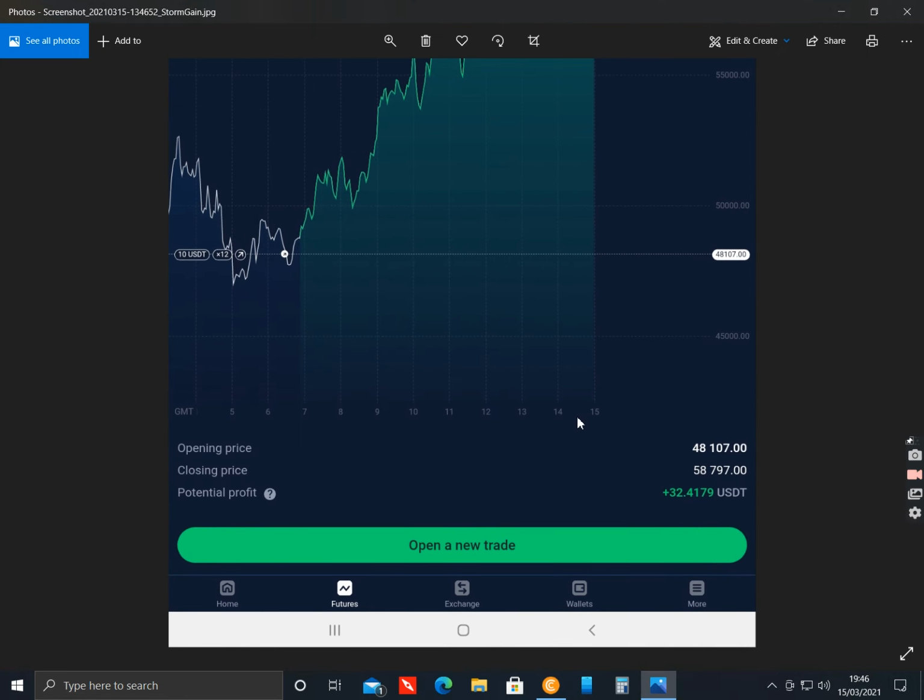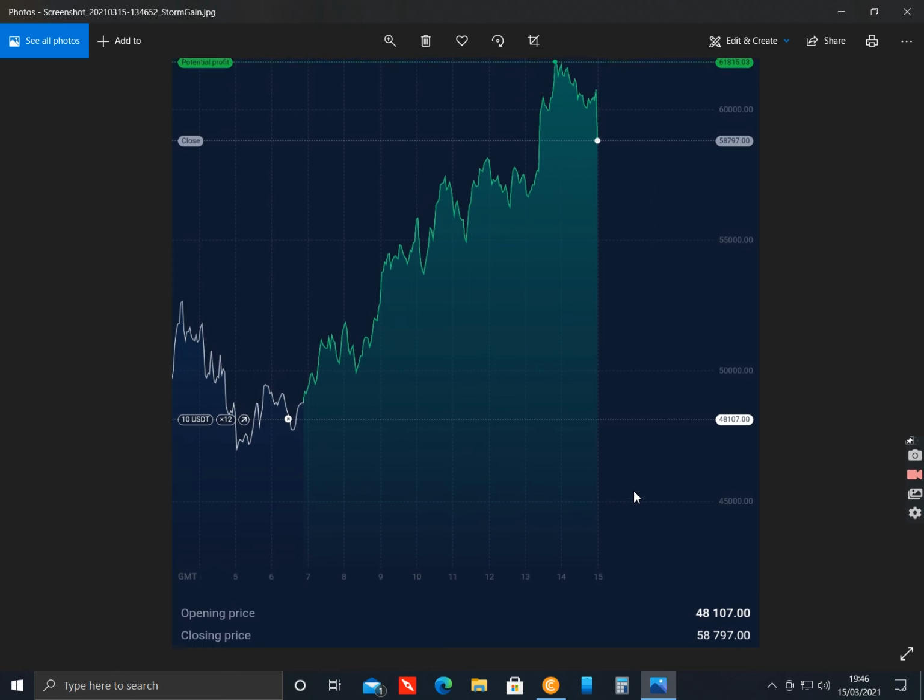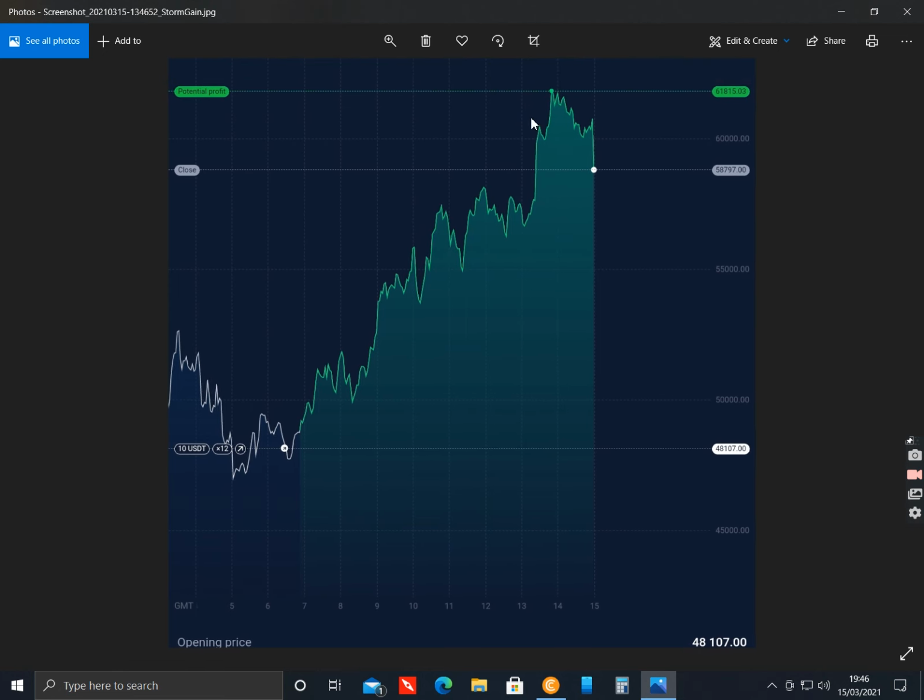So if I scroll down here, it says here, look, potential profit would have been 32.41, but that's just the game. Sometimes you win, sometimes you take the most, sometimes you may lose a bit, but at the end of the day we've still taken some profit. It's not shot all the way down and we've gone and lost everything. So it's always good to put a stop loss in. This is where I had my stop loss, and this is where it was at, so you can see how much wiggle room, if you will, I had for it stopping me out.